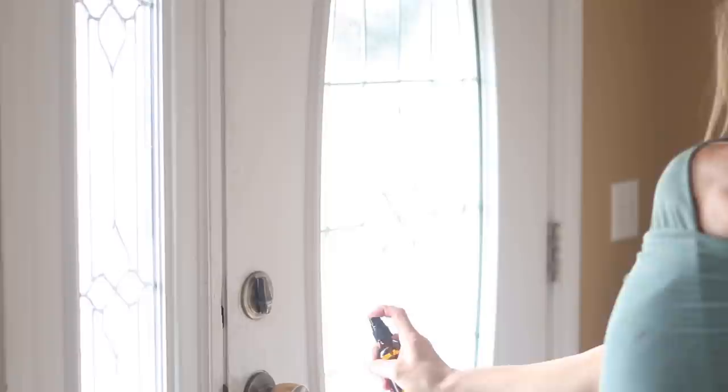Number 15, you can use your essential oils to get rid of spiders and also other bugs in your home. So if you have a spider problem, you want to grab your peppermint essential oil, put a few drops of peppermint oil on a cotton ball, and stick it underneath the furniture. Or if you want to make a spray, you can take some peppermint essential oil in a spray bottle of water and mist it along your door frames and around your windowsills to help keep spiders out. This also works really well for repelling ants. So if you have an issue in your home with some type of bug, spider, ants, things like that, go to your peppermint essential oil for a natural way to get them out of your house.